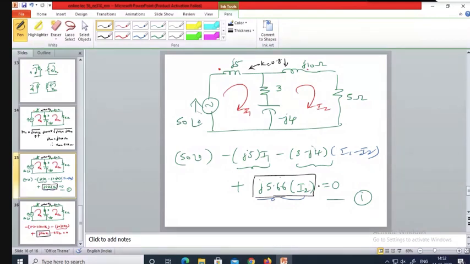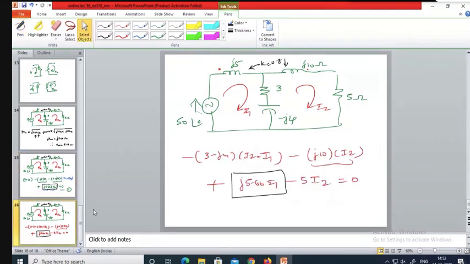So this is a new term here for you. The rest of things are same here. So you can solve for I1 and I2. You will get the current flowing through the 5 ohm resistance. Okay. So this is how you can solve it. So next, one more problem we can solve here.